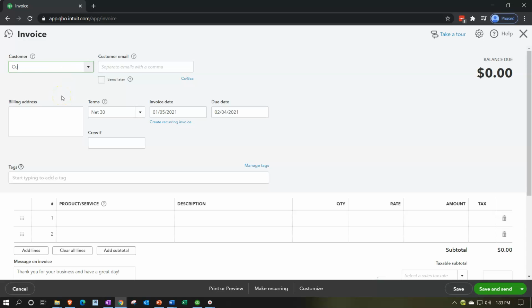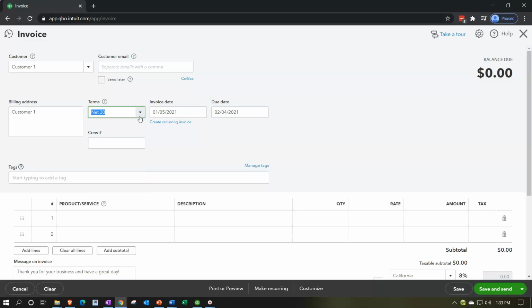So I'm just going to call this Customer 1 then at this point, and we'll keep it there. I'm not going to have an email address. The billing items down below, only showing the name here because I didn't add the billing information for that particular customer. The term then means when it's going to be due. So if we're sending basically an invoice, a bill to somebody else, when's it going to be due by? The default often being 30 days. That's going to be the due date.